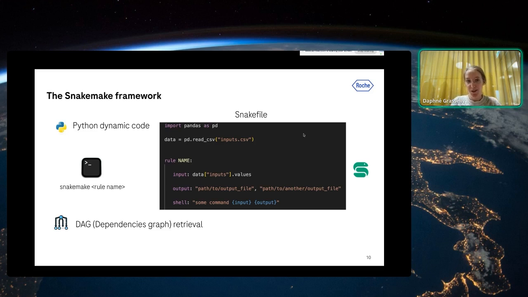So it will figure out which rule needs to run in which order. And one important thing is that it also allows parallel runs. So if you have 2 or 3 rules that can run independently, it will figure out that it's possible to run them in parallel.